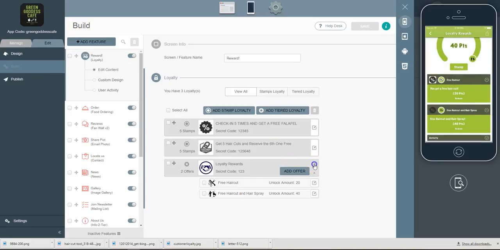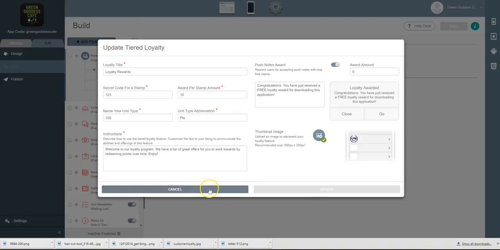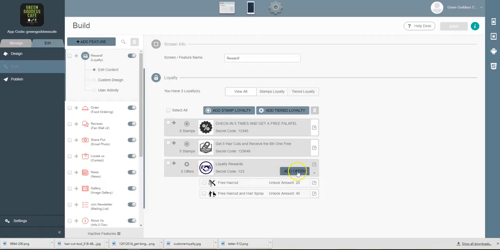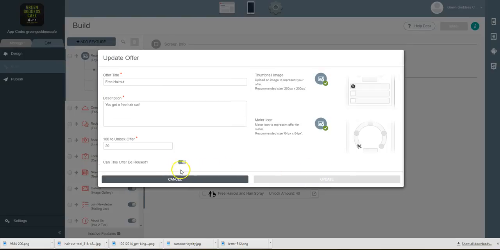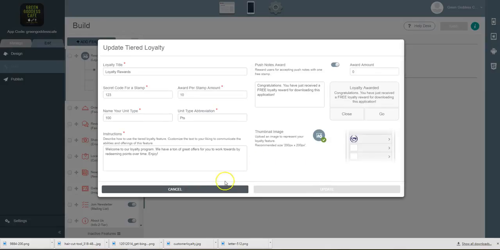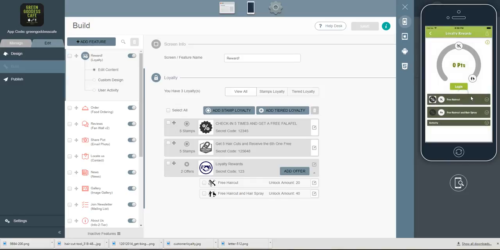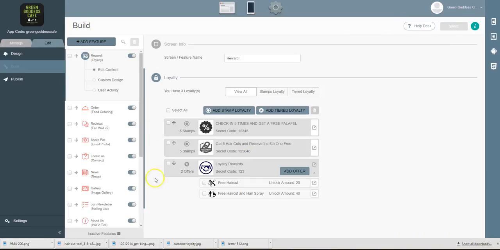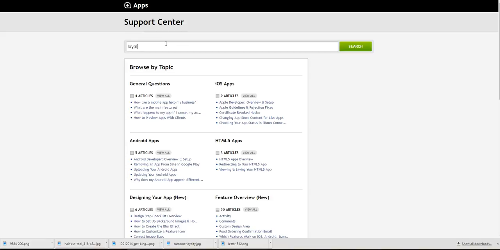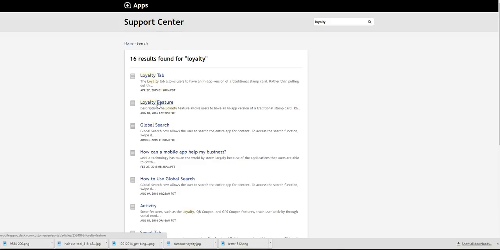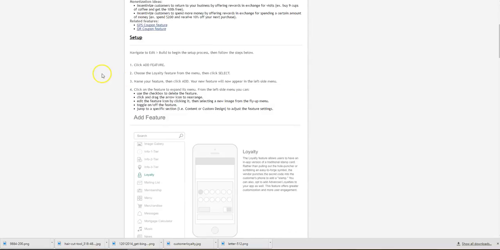Oh, excuse me, whoops. So what is the admin secret code? So let me check this out one more time. Oh, all my points were erased. But there's a code that you will use to basically redeem this. So let's head over to the support center and figure out what they need to do to set that up.